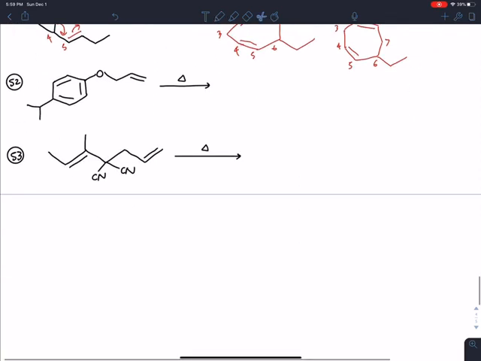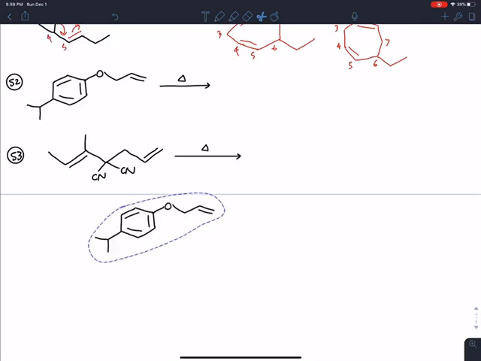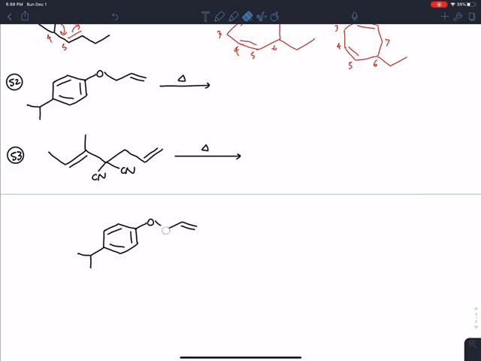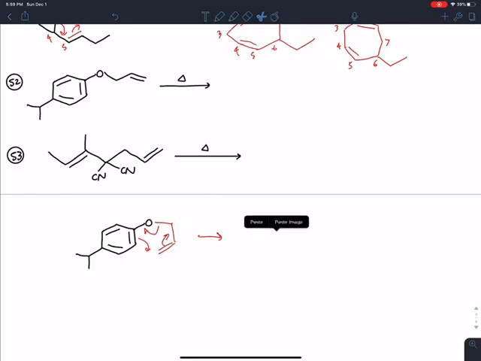I'm going to redraw this over here. So first, again, we have to redraw this so that it's in like a little cyclic structure like that. At this point, you can go in either direction. Let's say this. If you do that, you'll end up making, we'll copy this question. So let's say we copy this, paste it here.